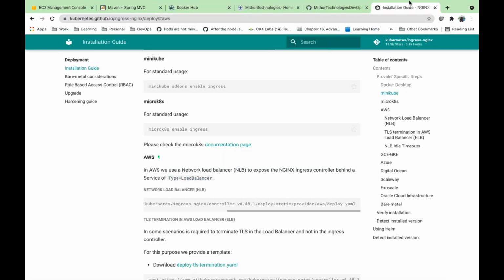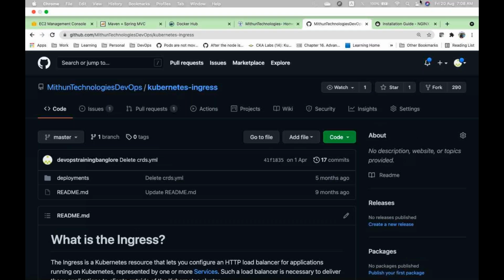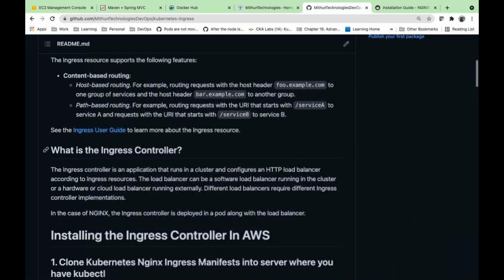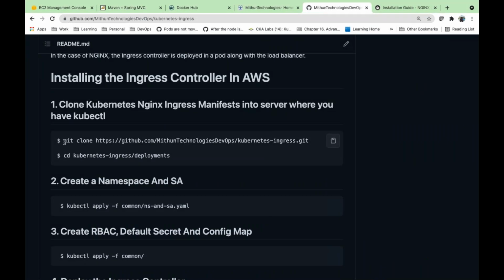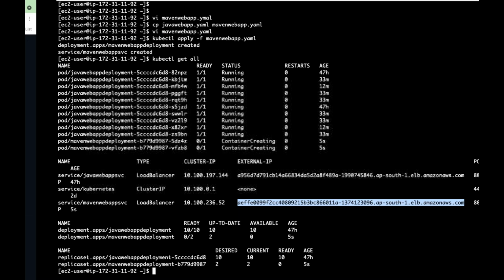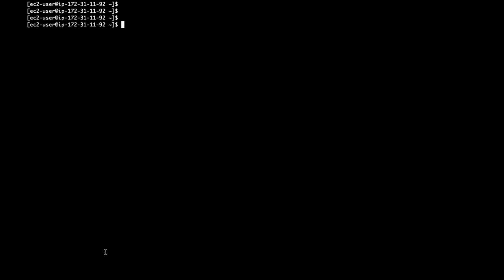So now let's follow these instructions. I have all the YMLs here. I have given the installation instructions. So let me clone this into one server where I have kubectl installed. So here I have a Kubernetes client.